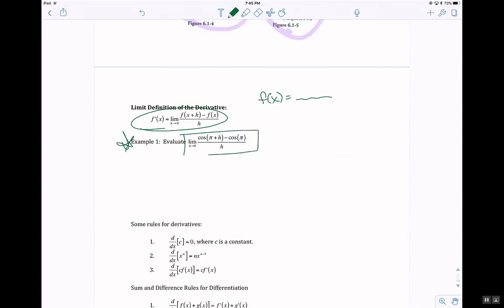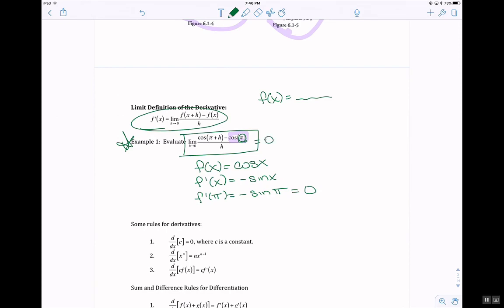So when you see this limit, this looks like the definition of the derivative. I look at my last term, ignoring that, provided that it's a subtraction, I only look at this cosine. So my f of x is actually cosine of x. My f prime would be negative sine of x, and then I take my pi. So f prime of pi is negative sine of pi, which is 0. So overall, this limit is equal to 0.